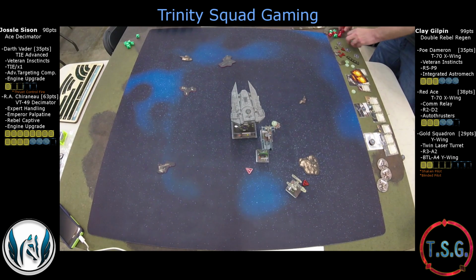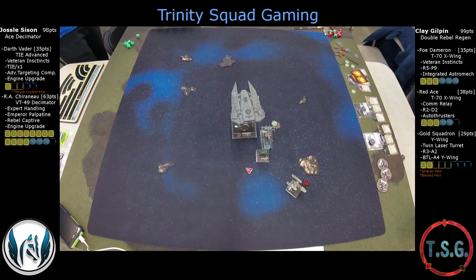Yeah. One thing I learned about flying Red Ace is he's very similar to Omega Leader. Yes, he's really annoying, but his damage output is not where you really want it to be. That is true.